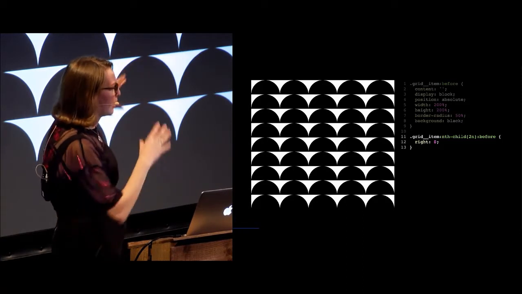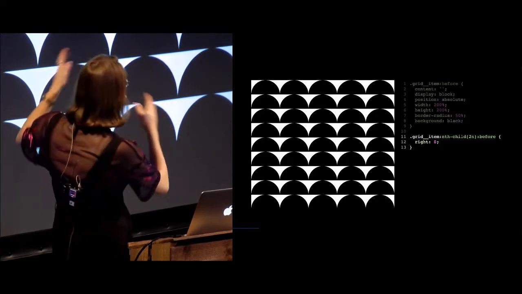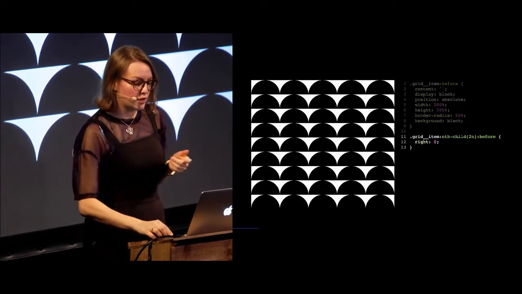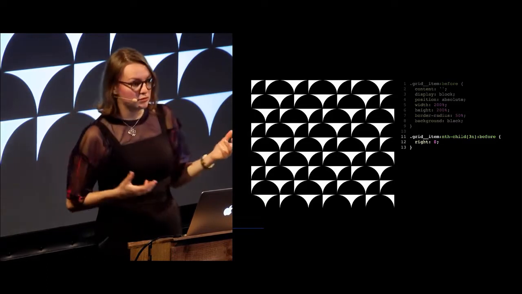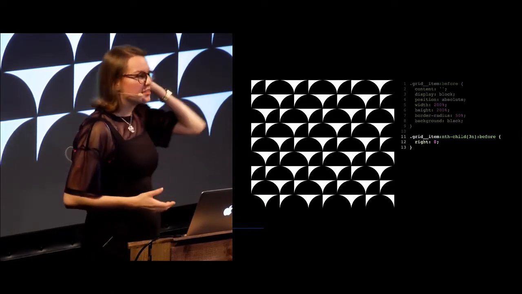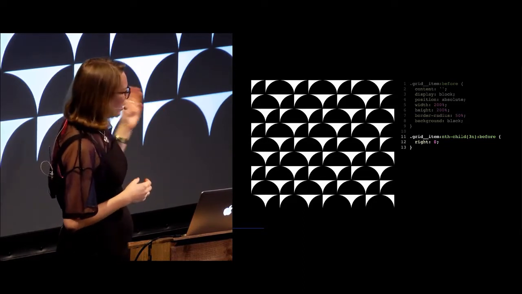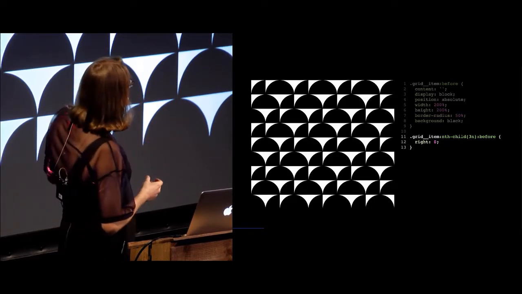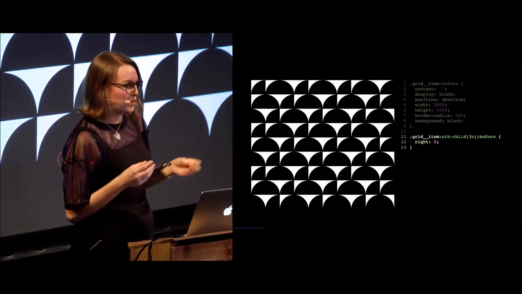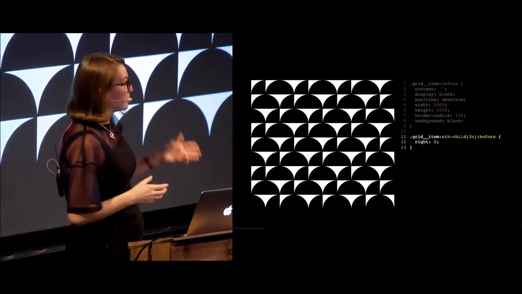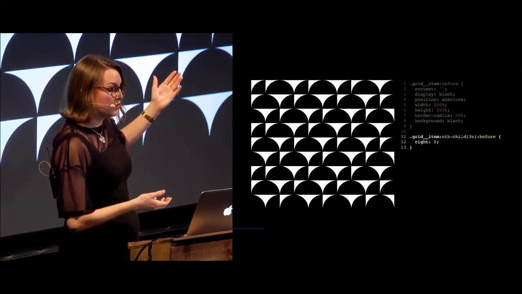It's just for every second square, it's anchoring the circle inside of it to the right-hand side, which makes these semicircles. But if we turn that 2n to 3n, we get this pattern, which is starting to look pretty interesting. You can still see that it's a grid of squares, but there's something much more alive about it. And that's the joy of generative art. It's like finding these unexpected outputs by just tweaking the input. It's a visual result you don't expect from just 3 extra lines of code.